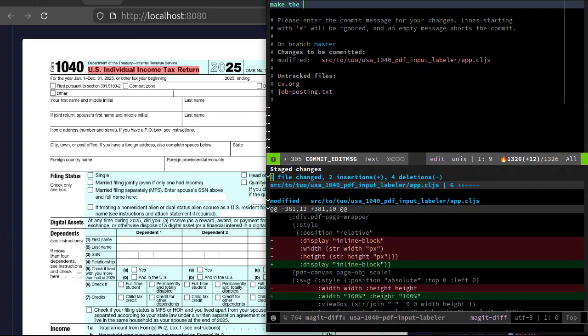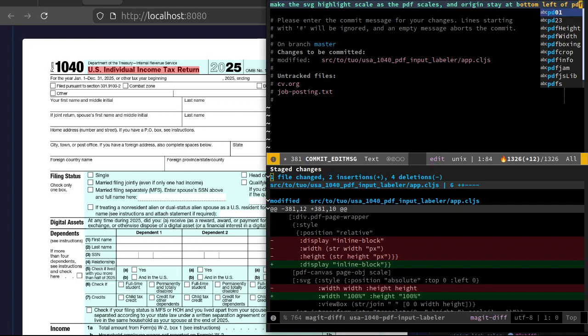Make the SVG highlight scale as the PDF scales, and bottom, and origin stay at bottom left of PDF.